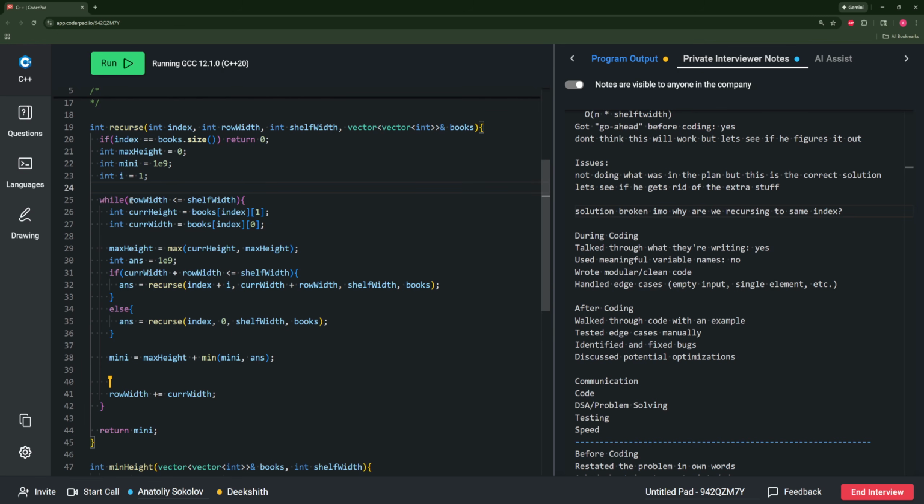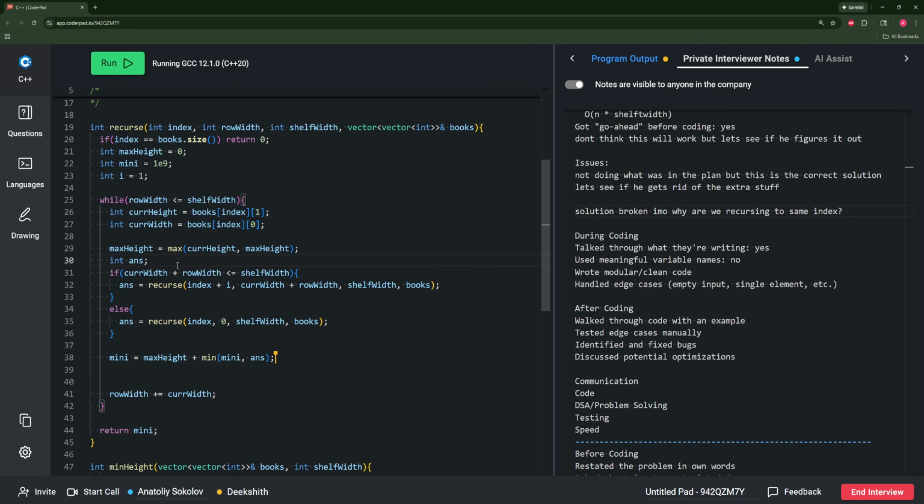Okay, so let's just walk through this. Basically, mini is like your result, right? Yeah, it's my result. So you get the max height, and answer is like your current recursion. I think it doesn't matter because we are doing if and else, so we have to place the book. It might be right now or next, so we could just take it as answer, so that I could take the minimum.